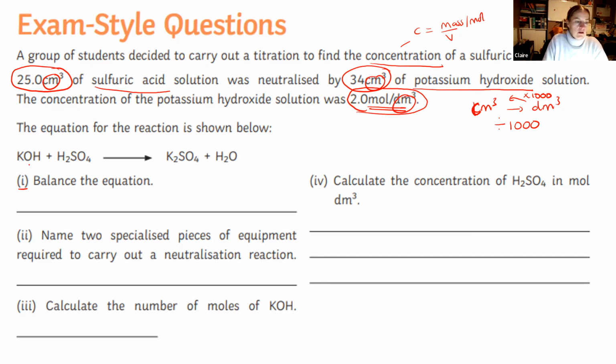So I'll quickly summarize, but what you do is list all of the elements on either side, so K, O, H, S, you number them and you count them, and then you balance them, and you end up with an equation like that. Okay, so we've now got that balanced.